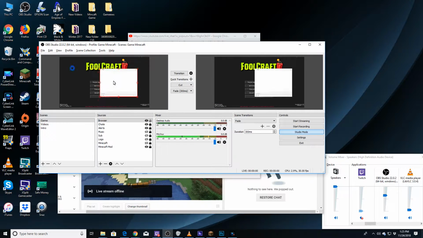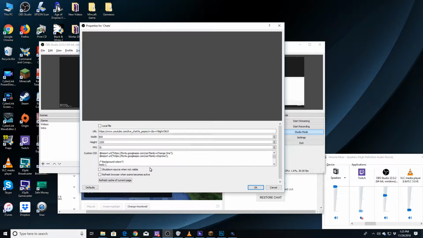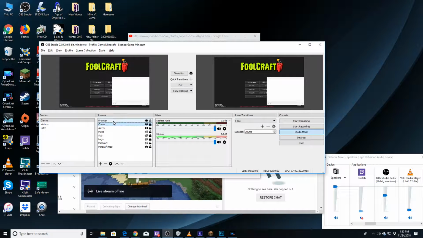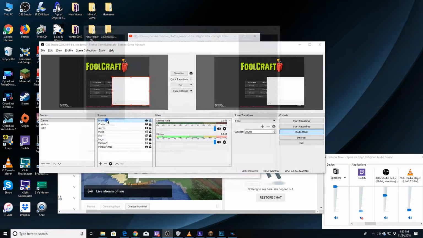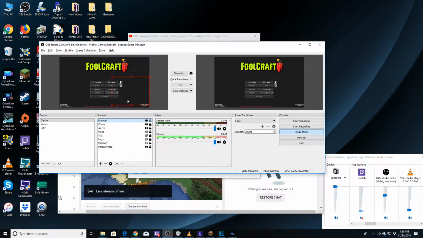And you can see how it's not see-through. Well, if you look at my other chat one, there's some code here. So I'm going to select it all, and I'll have the code in the description of this video. If you do want to see how it's done, you just go in here and paste the code that I will leave in the description of this video, and then it's see-through and all that. So that's pretty much for that. I already have that chat up, so I'm going to leave what I have.